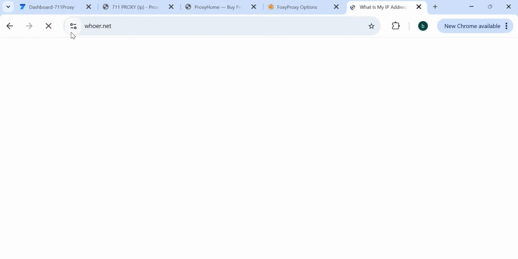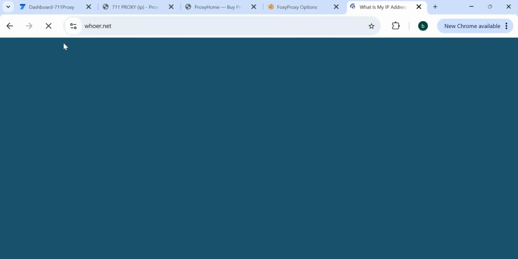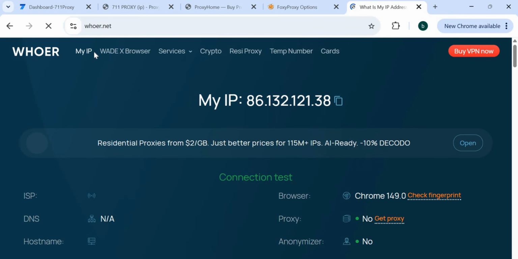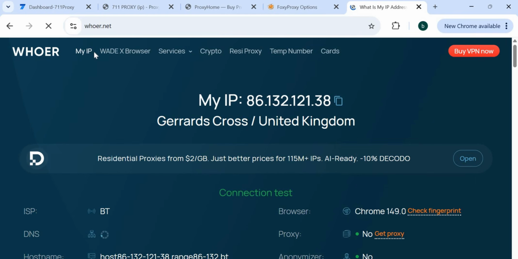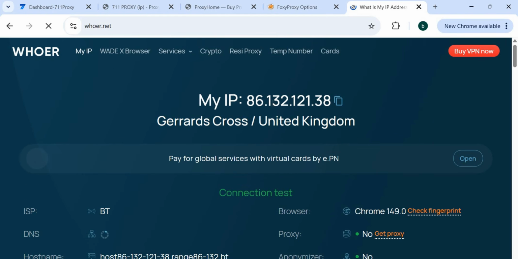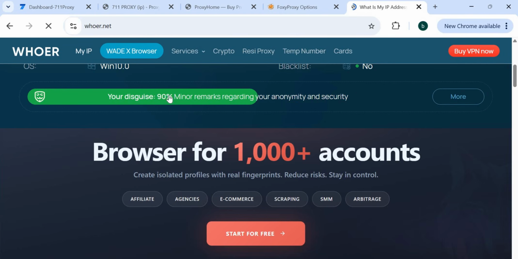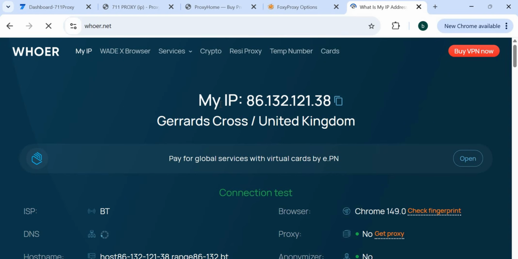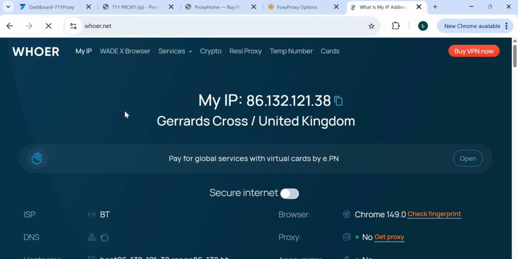After refreshing, it should show United Kingdom or any IP you connected to. Let's wait for it to load and then show us. As you can see, we are seeing United Kingdom over here, meaning our proxy is working perfectly. The disguise too is 90%, which means it's not bad. It's very, very good. So that's it for today's video.